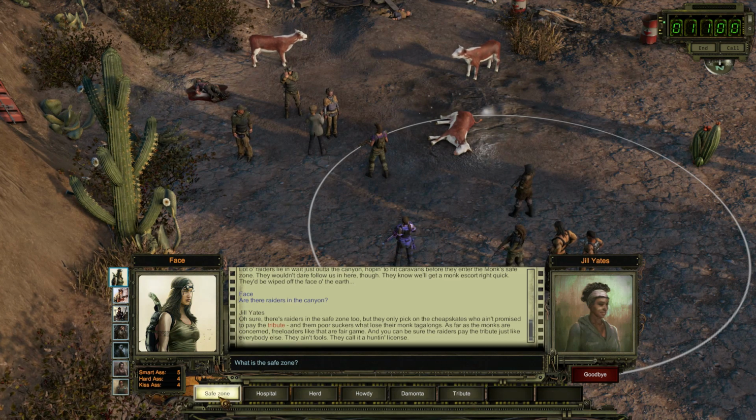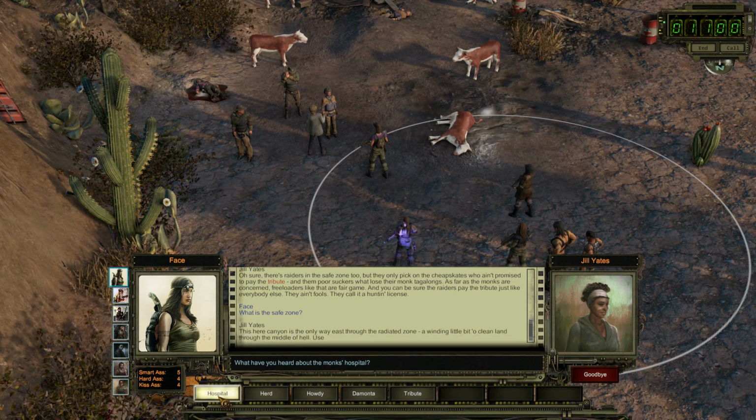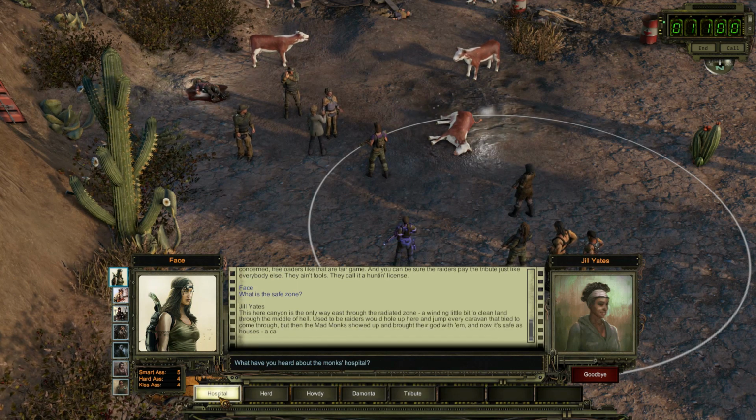What is the safe zone? This here canyon is the only way east through the radiated zone. A winding little bit of clean land through the middle of hell. Used to be raiders would hole up here and jump every caravan that tried to come through. But then the mad monks showed up and brought their god with them. And now it's safe as houses, a caravanner's dream.